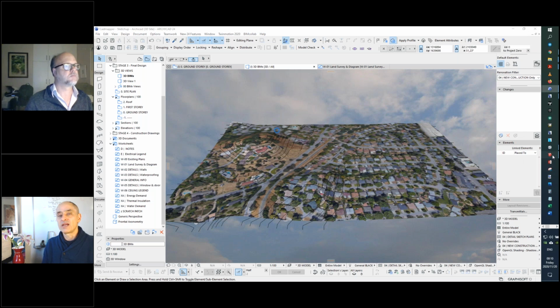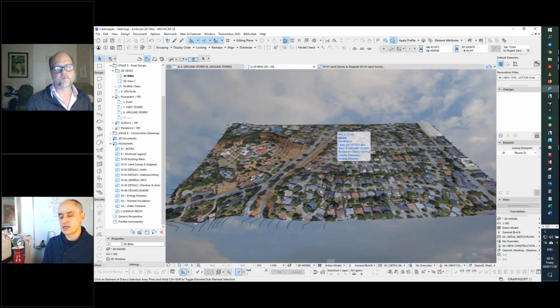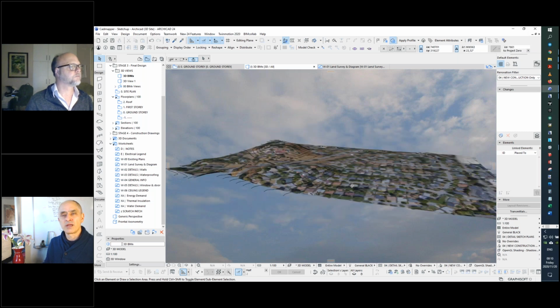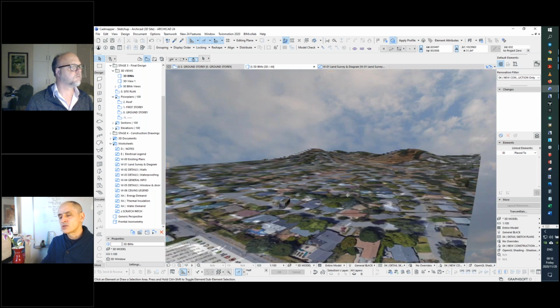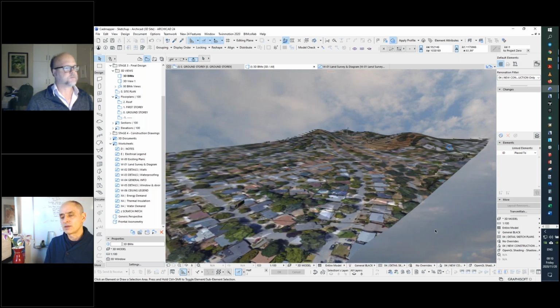Now I think they have a 30-day trial. And then if you want a full version of SketchUp, it's something like $300 a year. So it's not cheap, but it's not expensive either. But any of those versions from 2015 up can read the CADMapper output and therefore get the contours. And you can drag and drop SketchUp into ArchiCAD. ArchiCAD 24 can take, I think, SketchUp 2019, if I'm not mistaken. So yeah, it takes a little while for compatibility.